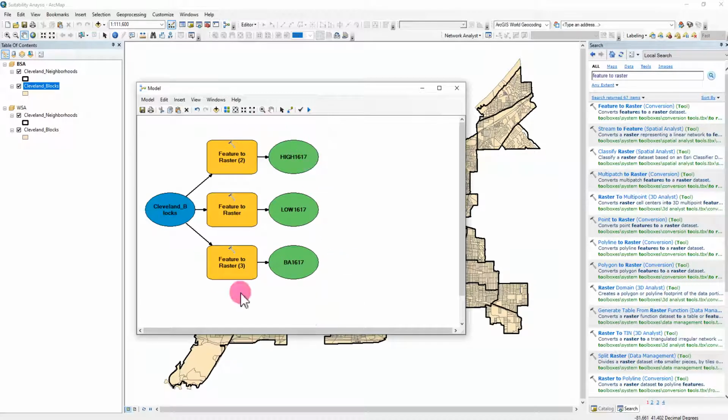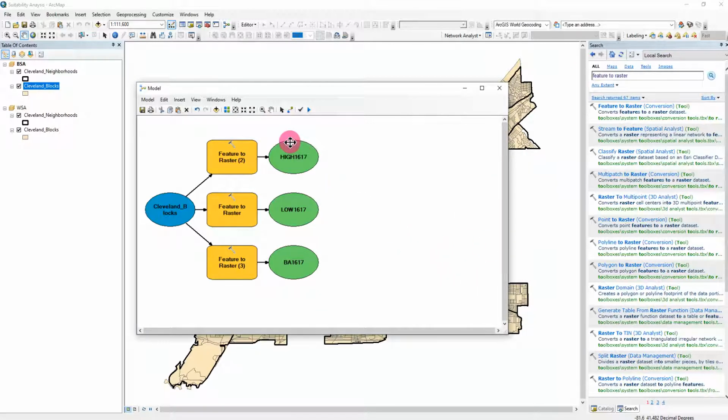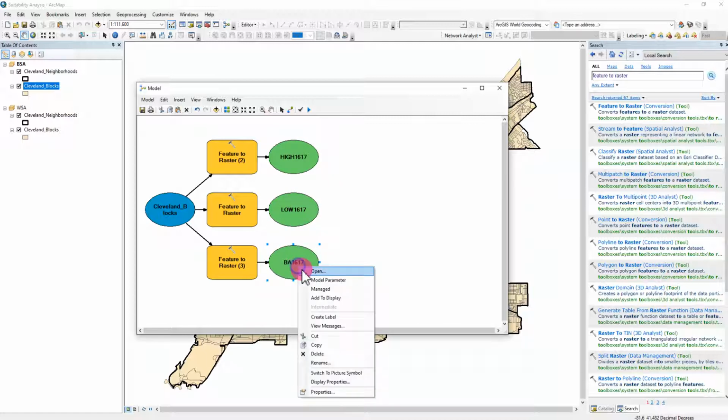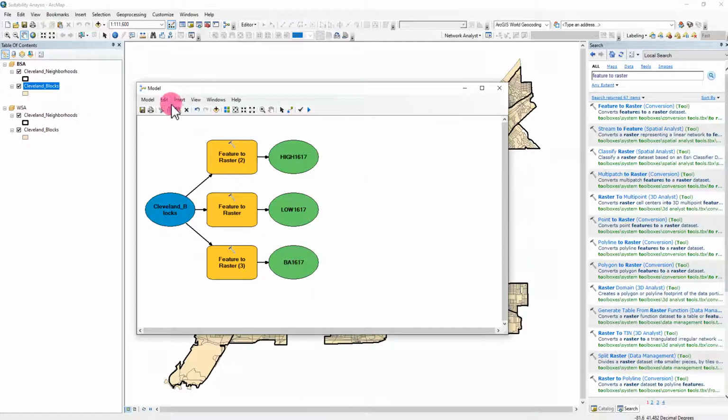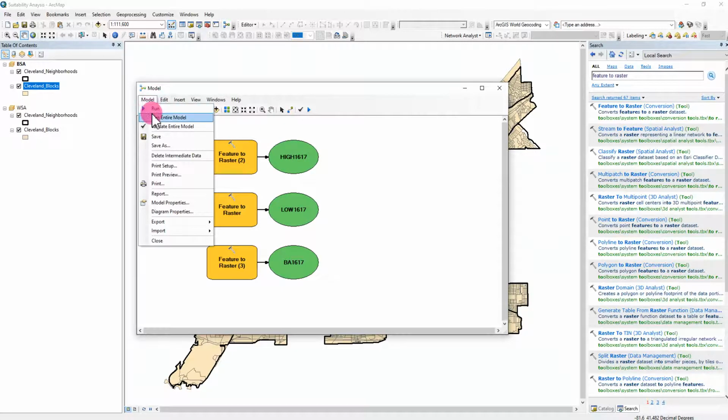So I got 3 feature to raster, right? So I'm going to add to display, add to display, add to display. I'm going to run.